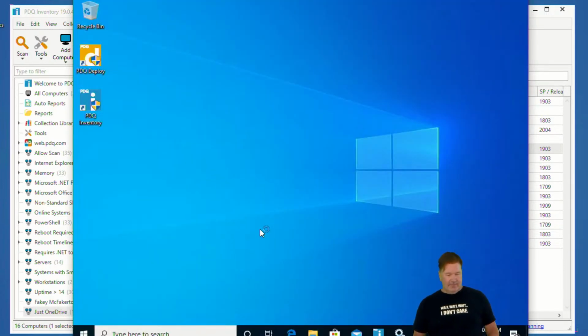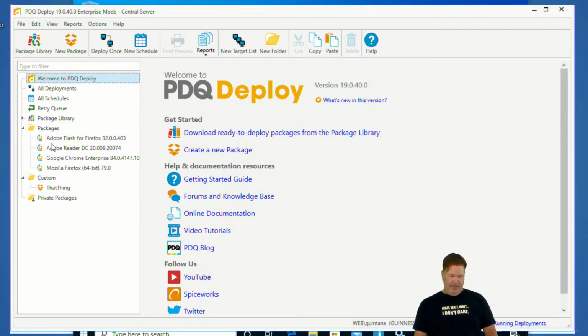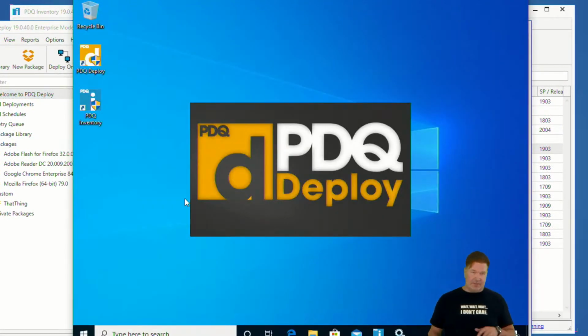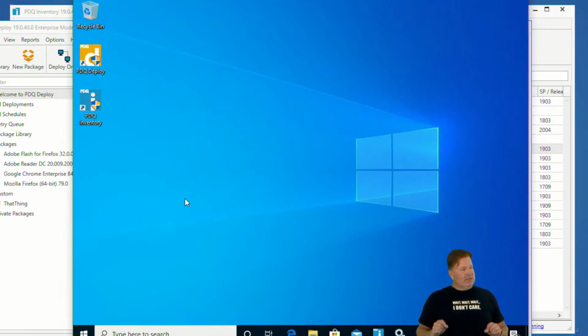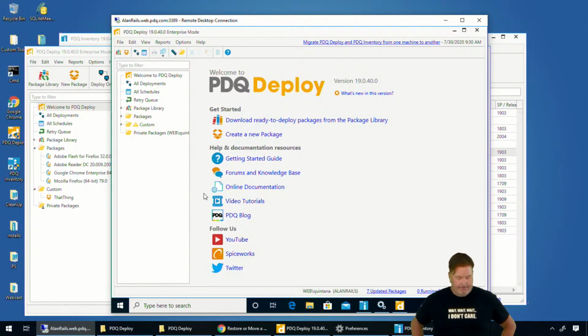All right, I'm opening this up, and it should match what we've got here. You'll notice I've got that thingy and some packages there, and when deploy opens on Allen Rails, we should see that. Now, if I've got a bunch of different credentials, Colby, do I need to copy the registry security key over? Yes, otherwise you will have to re-enter all of your credentials. I'll show you guys that in a minute, but that is a caveat of sorts.